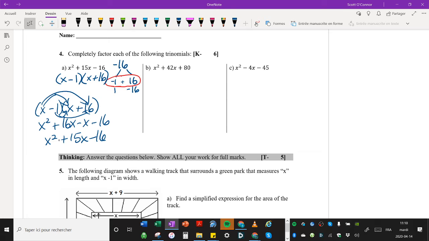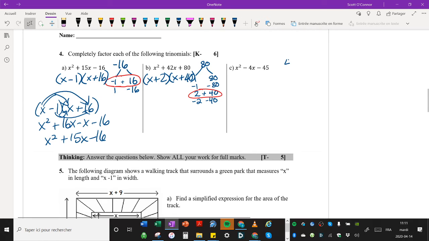All right, now what about B? Let's do B. We're going to factor. Now, the answer's positive. So in this case, when I do 1 and 80, for example, to start us off, I also have to do negative 1 and negative 80. And if I do 2 and 40, I would also have to do negative 2 and negative 40. However, I can see now, look, 1 plus 80 doesn't work because that gives us 81. Negative 1 plus negative 80 gives me negative 81. But here, 2 plus 40 gives me 42. So look, there's my answer. And now I can just write it out, x plus 2 times x plus 40, and that's my answer.